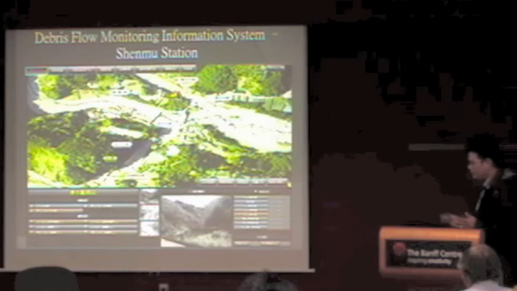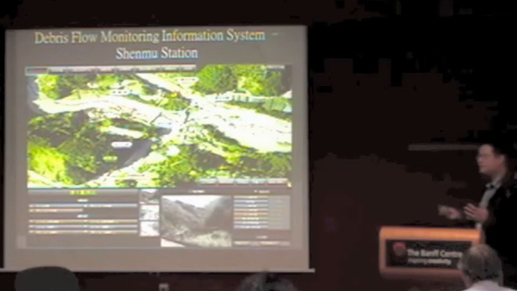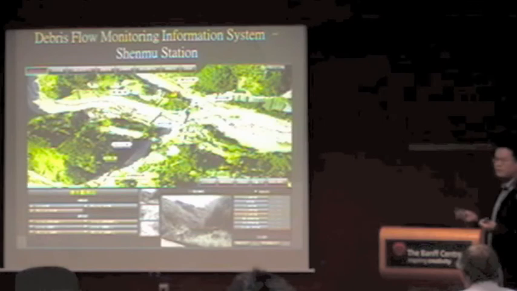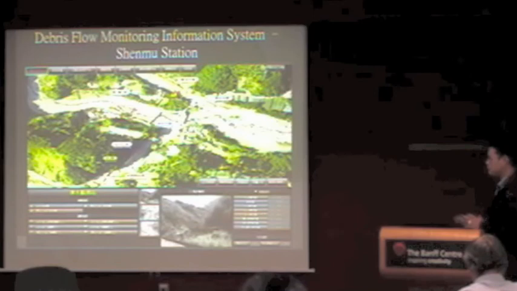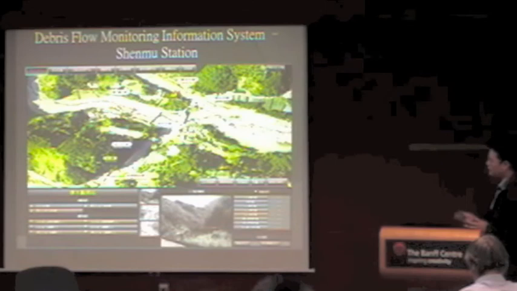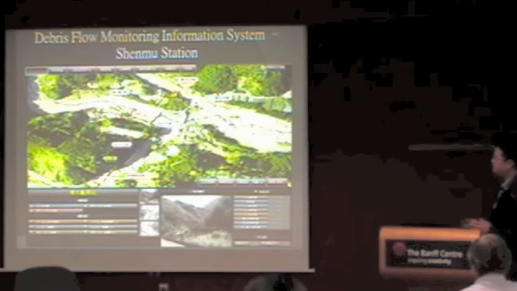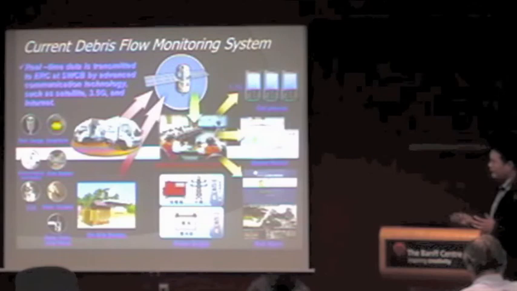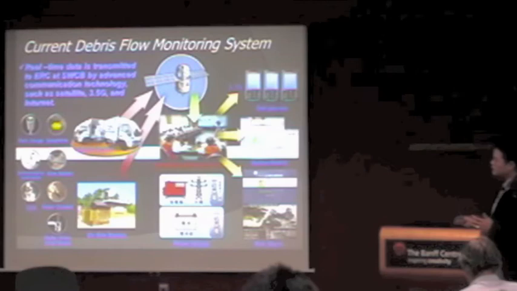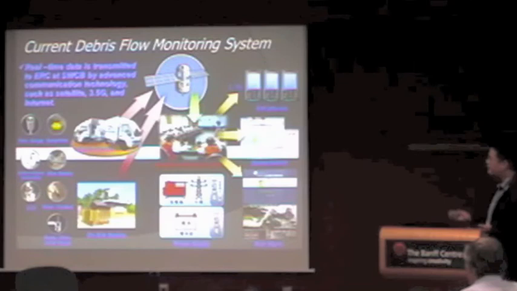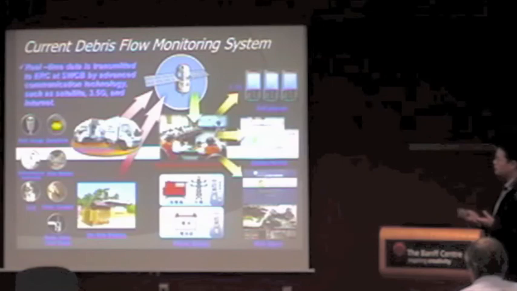This is our debris flow monitoring system. All the sensor status is displayed in this system. And when a sensor reaches the threshold, the green light will switch to the yellow light or the red light. We can use this system to monitor all the rainfall events, so it's a real-time rainfall monitoring system. All the sensor data can be transmitted to the mobile station or the permanent station, and we use the satellite to transmit to the emergency response center, and all the people can use the cell phone website to see all the sensor information.